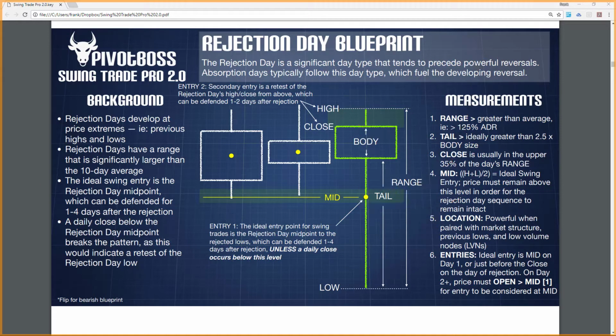Now, if you want to get in before the next day, then my typical entry is somewhere in the last hour of the trading day. So in the last hour of the trading day, that could be an opportunity to enter this market, at least in some level of size, some level of exposure, whether it's half size, a quarter size, whatever the case may be, and then you can add to it if price were to pull back the next session. So there's multiple points of entry here.